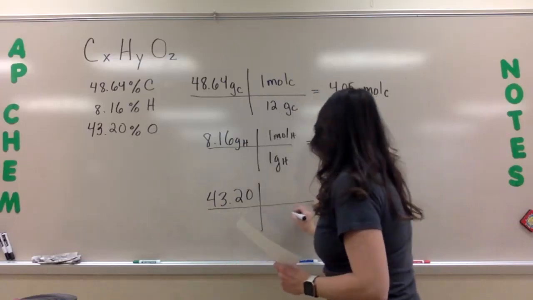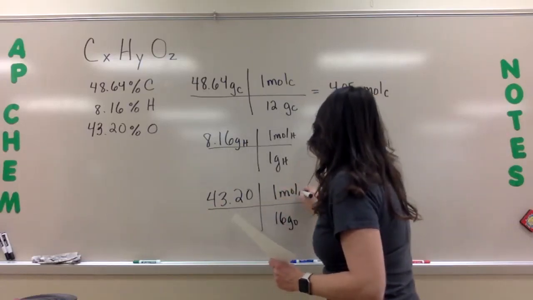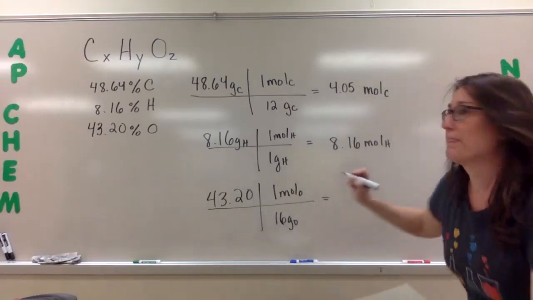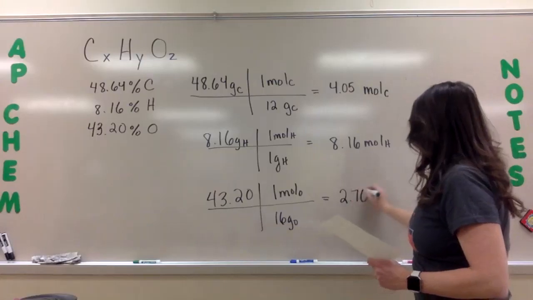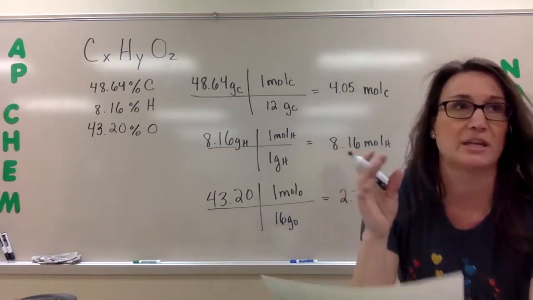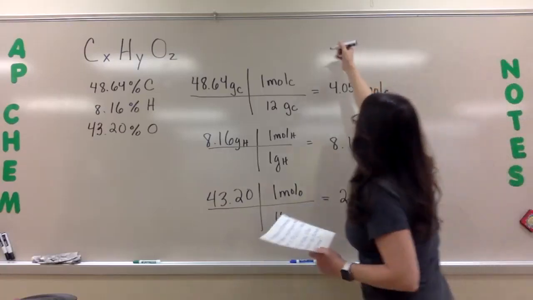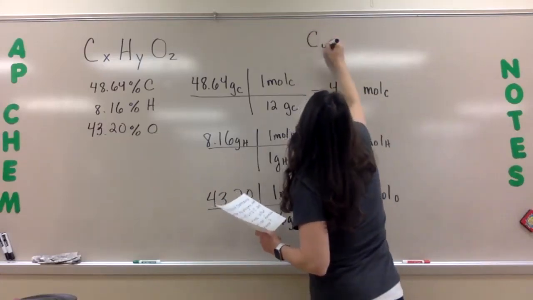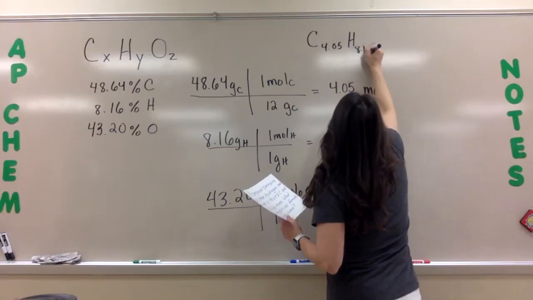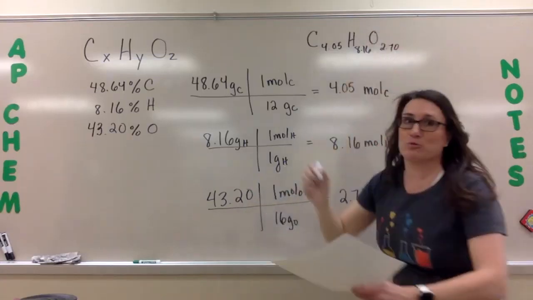And we're not going to really worry about significant figures here. I would just use 16 for oxygen per 1 mole of oxygen. And then what did that one give us, you guys? 2.70. Okay, so what I saw somebody do one time, and I love it. Now don't do all this on the AP exam. You need to get out of the question. But I think for learning purposes, what we would do right now is we would say it's 4.05 carbon, it's 8.16 hydrogen, and it's 2.70. That's why we're not done.